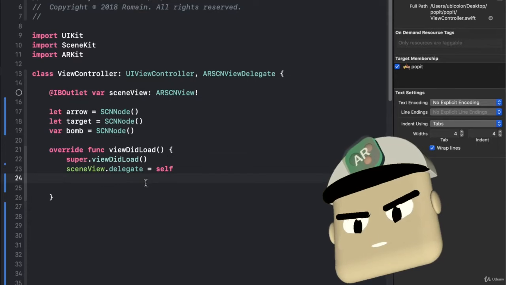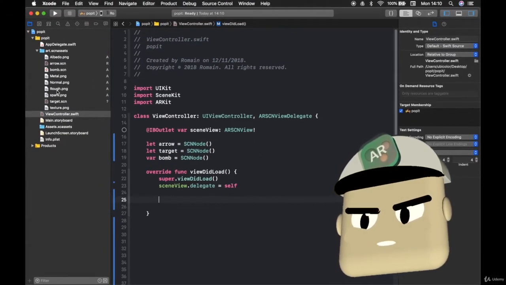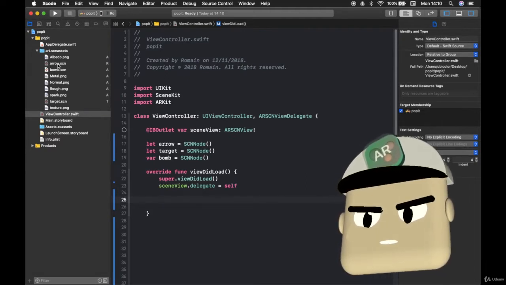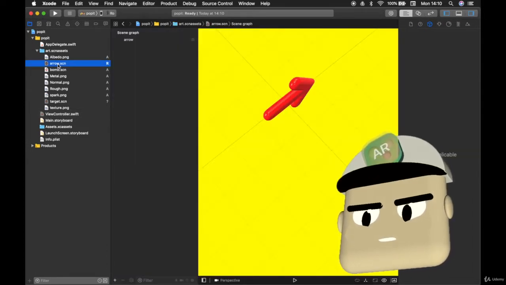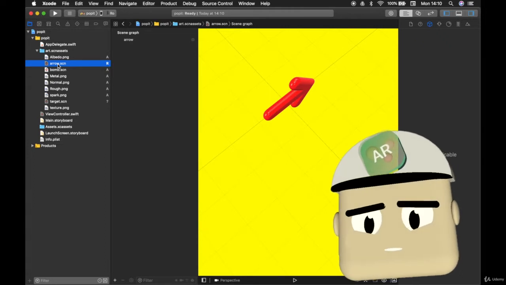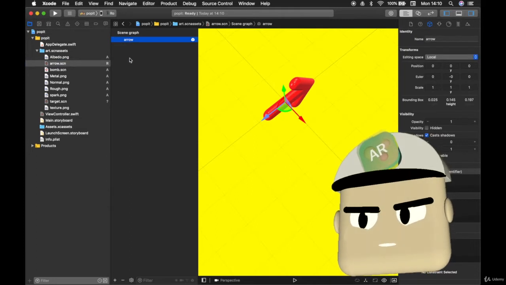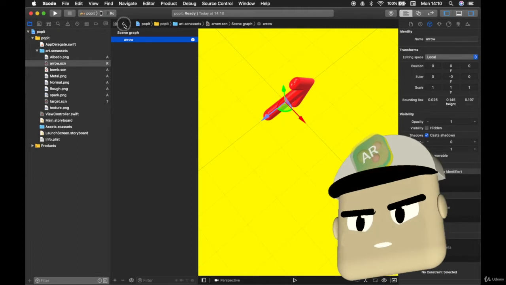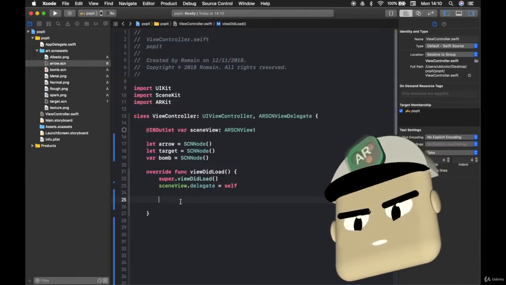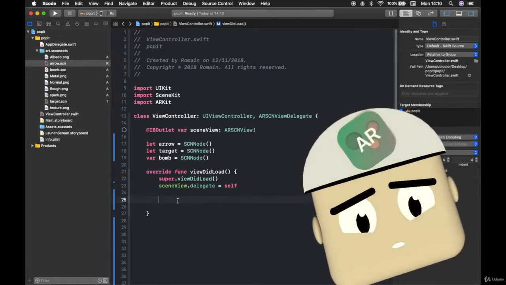Great, so what I want to do now is to assign those here, the arrow.scn. I want to attach this node inside of here. So we've got arrow.scn, which is a scene. Then we've got the root node, and then we've got the arrow node, which is the first child node of the root node of the scene arrow. Hope you're following.